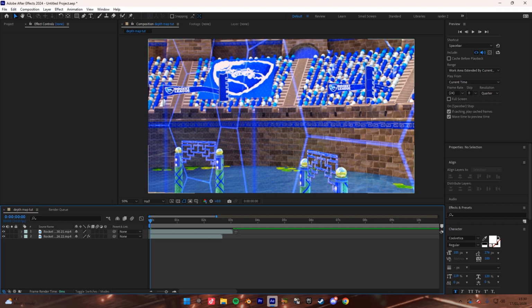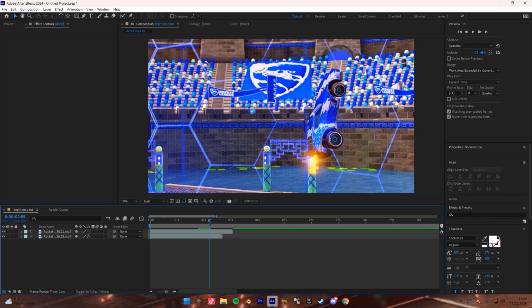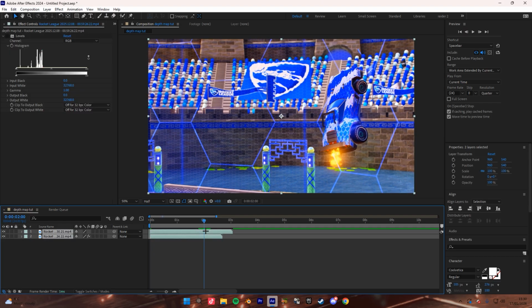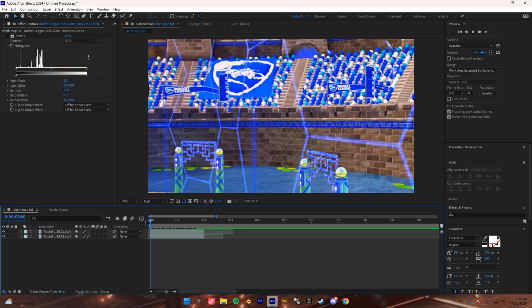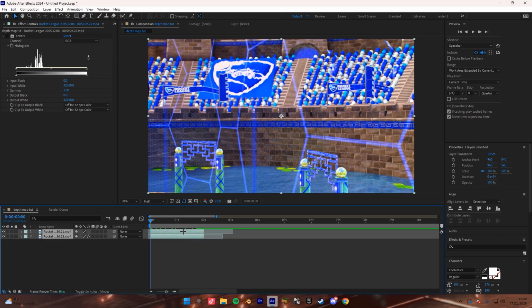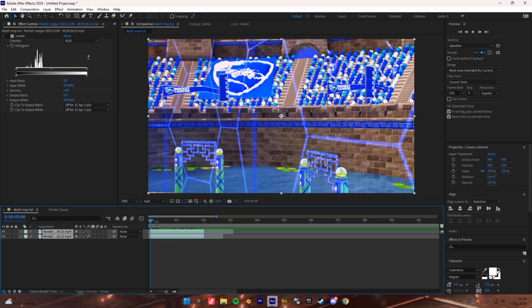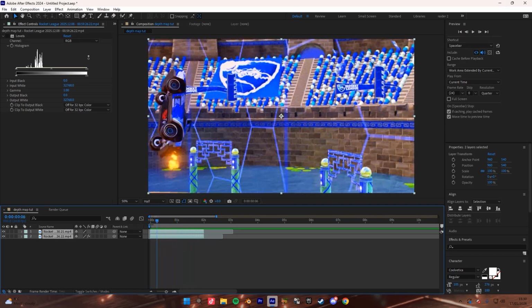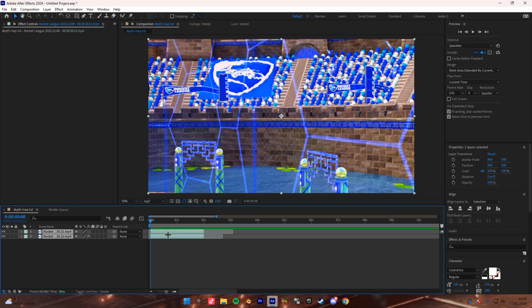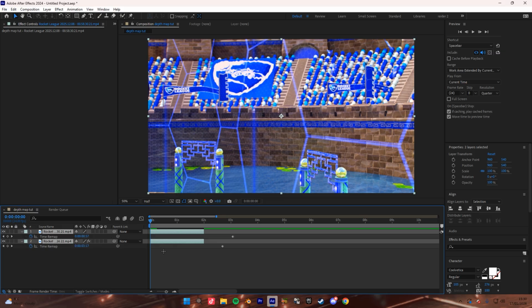So method 1, or situation 1 I guess you could call it, is where you already have both cinematics but you haven't time remapped either of them. So let's say I already had the depth map ready, so I knew what I was doing, I planned it out and I wanted a depth map, so I've dragged them both in at the same time and I'm ready to go. That means that I can select both clips by holding Control or dragging over them both on the left. And I can click Control Alt T for time remap.